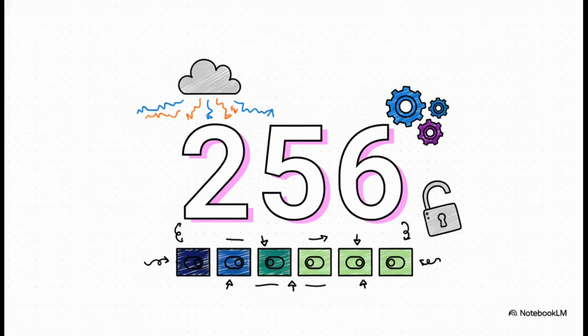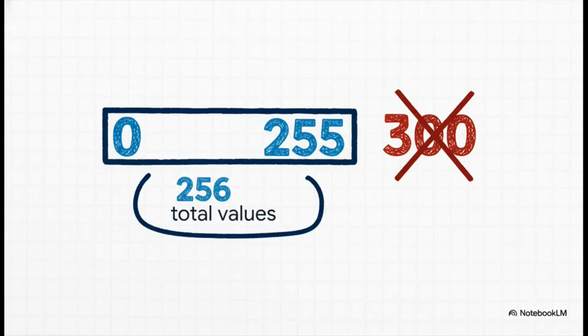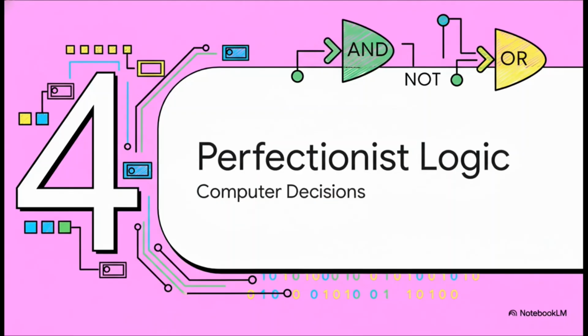That's it. With 8 bits, 8 of those on-off switches, a computer can create exactly 256 unique patterns. But here's the key. Computers always start counting from 0. So those 256 possible values aren't 1 to 256, they're 0 all the way up to 255. And that's the ceiling. That's the highest it can go. And that is why you will never, ever see a 300 in an IP address. The system simply can't count that high with only 8 bits. Mystery solved. All right, we've figured out how computers count.